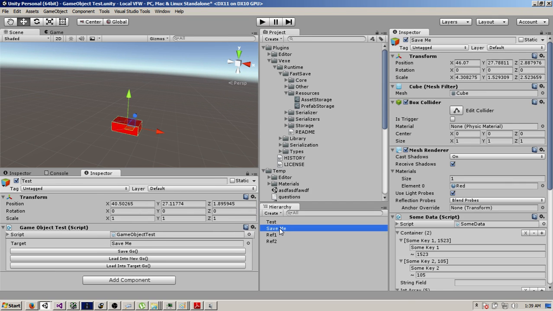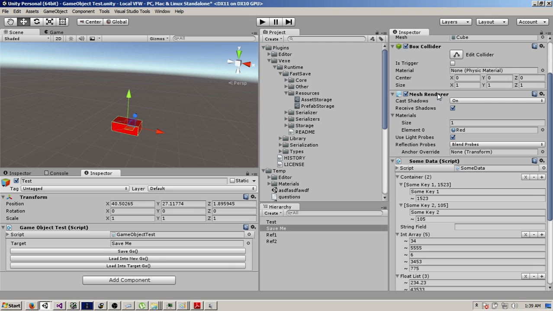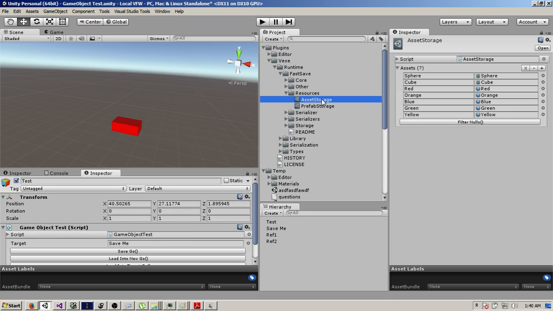So in this case, when I save mesh render, it has materials, which are assets. So we have to serialize those materials. The way we do that is just by storing them in this asset storage, just like we did with prefab storage. So when the serializer comes across a material, it just adds it to this list here.